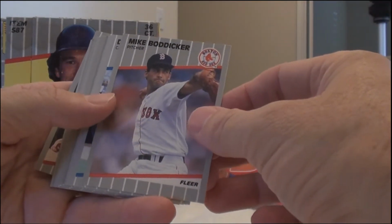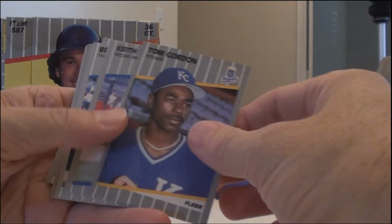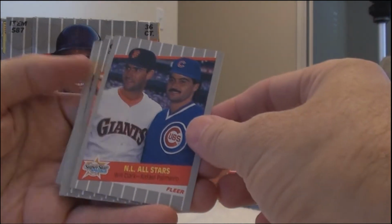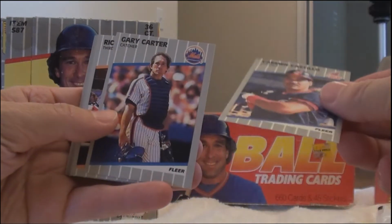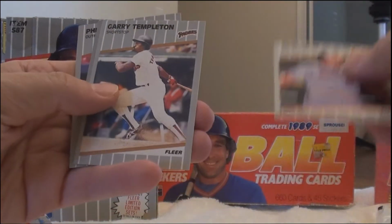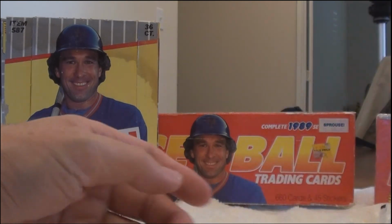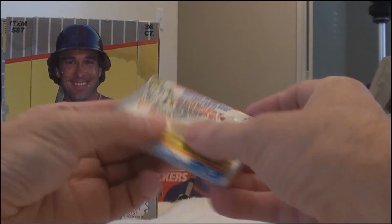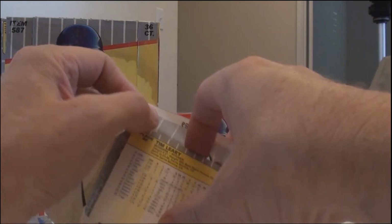Kent Hrbek. I like Will Clark. That's a good one. That's a good card. Gary Carter, that's the guy who's on the front. Rick Sutcliffe, Gary Templeton. Yep, this is going the same way. Talk about bringing back memories and not getting anything. I keep ripping. Not that the wrappers are worth that much, but try not to tear them up too much.